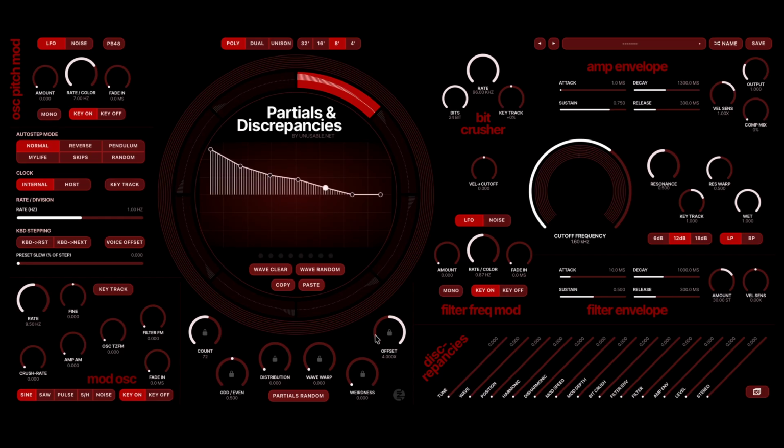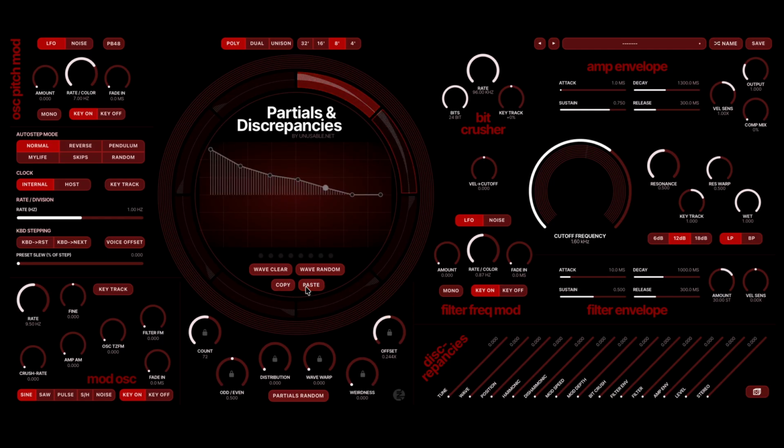And if you stick to fixed multipliers, you will get harmonic sounds, but as you move in between those, you can actually get very inharmonic sounds, and they become fun when you start to add movement to them.